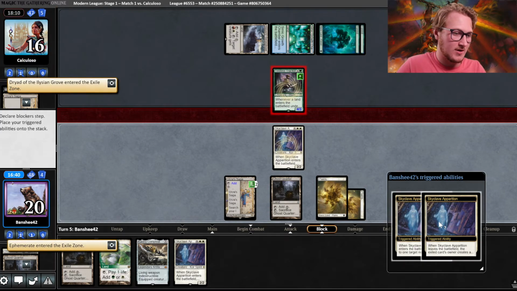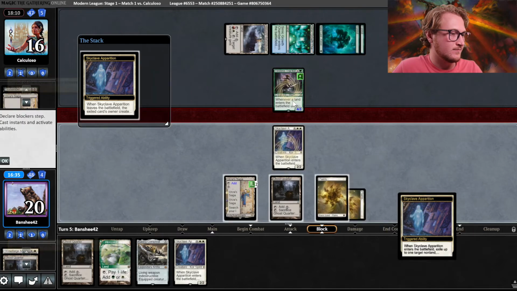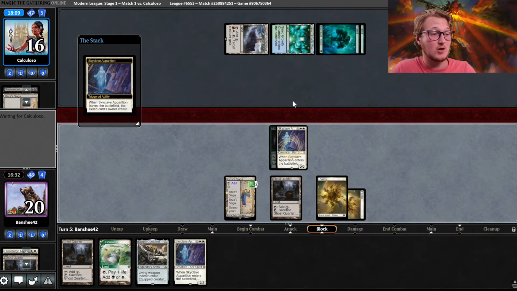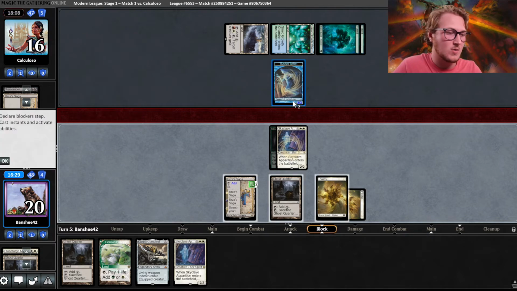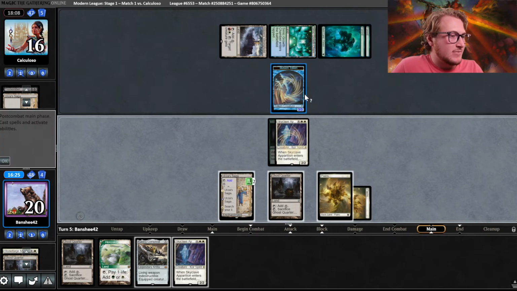Doesn't matter what order they go in. Boop. Stops them from drawing cards, though. I did not know they got +1/+1s every time they drew a card, though. Or whenever they sacrifice a clue, maybe? I don't know how it works. Okay. Passing it to our opponent.